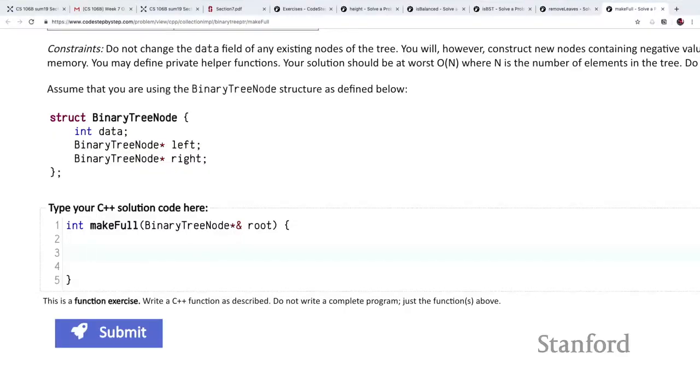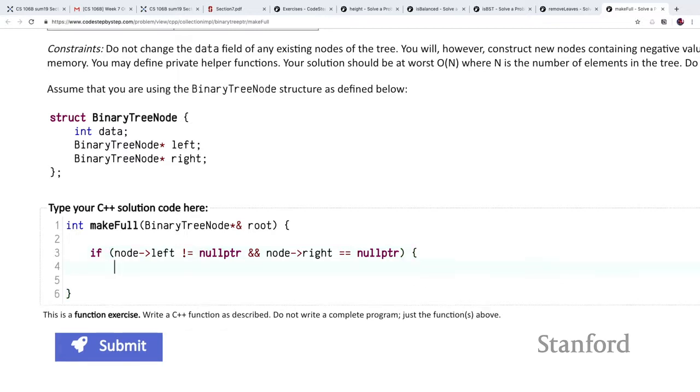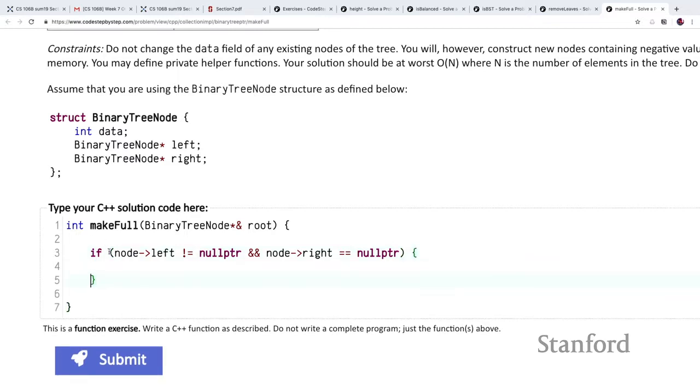So yeah, how do we check if we only have a left child? If node dot left not equals null pointer, okay, and the right node does equal null pointer. Great. Now it's root.